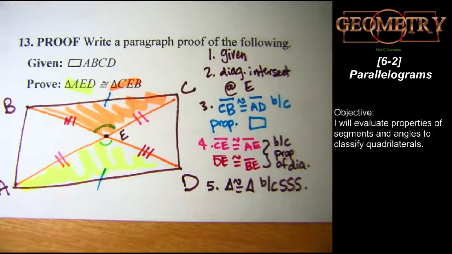This paragraph proof should only have 5 or so sentences. We could combine sentences to make it sound fancier and have fewer sentences, or we could break these up into more than one sentence, again, to sound fancier and have more. But as long as we hit these 5 points, our paragraph proof is done and good. It's a lot to hit, actually. It can be. I've seen longer though. Let's write it.